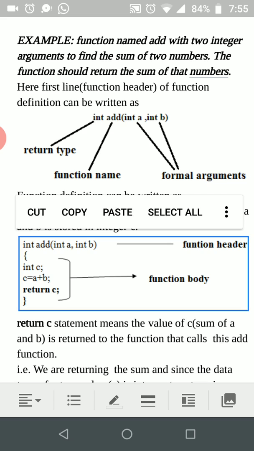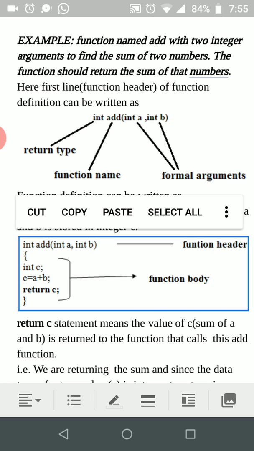Then curly bracket open and you are writing the statements for addition. int c is one integer variable, c equal to a plus b. So a and b are added and the value is stored in c. Return c. Return c means the sum, where a plus b is stored in c, right? So the sum is stored in c and this c is returned to the calling function.